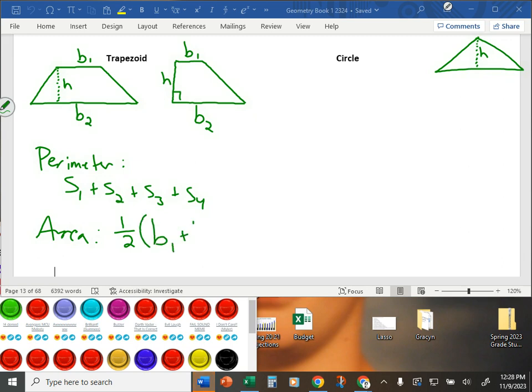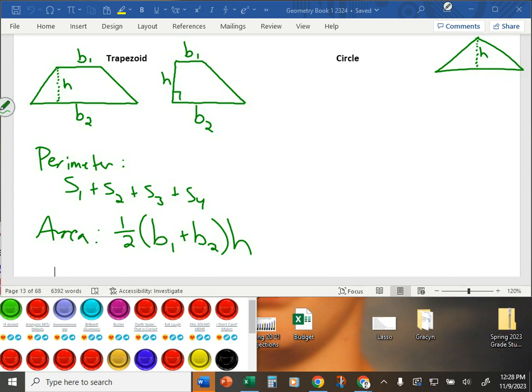times the sum of the bases times the height. 1/2 times the sum of the bases times the height. That's what you said. That's how I would have solved it. I knew that. 1/2 times the sum of the bases times the height is the formula for area, or the sum of the bases times height divided by 2. That works also. If you were to plug that directly into a calculator, would it work? Yes, it would. All these formulas would work.